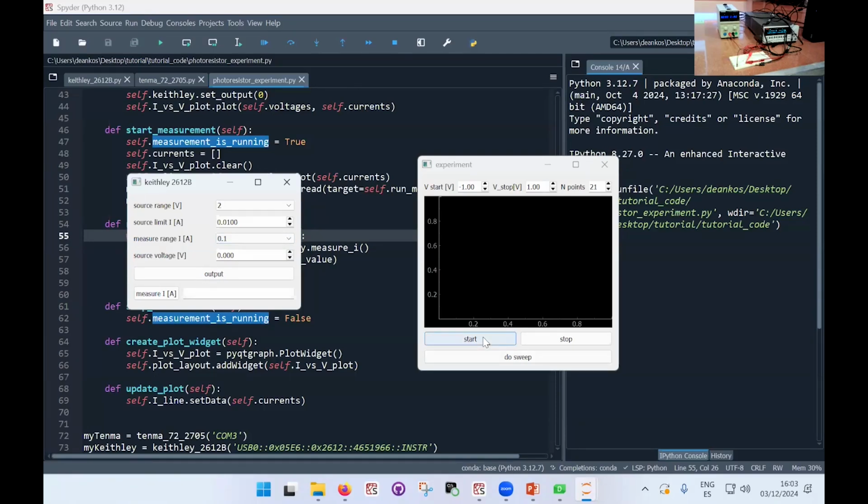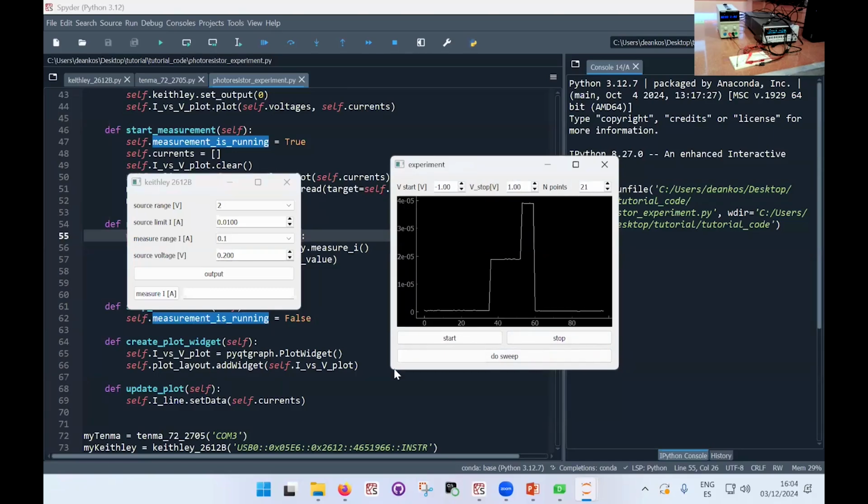So I'm going to start this, and hopefully you will see points appear. And now if I source a certain voltage, 0.1, I actually have to set it to output something. You see that this is the output, and then I can go up in the voltage. So you see now it's stuck. Yeah, that's the bug I was talking about. So it's still running. In fact, if I resize the window, you see how it carries on, but the graphics is stuck. Okay, so this is a little thing that to me personally took a while to figure out why this happens.